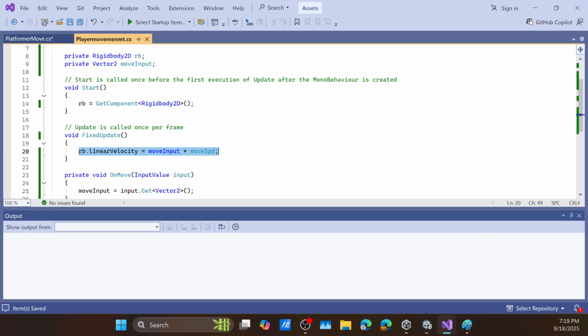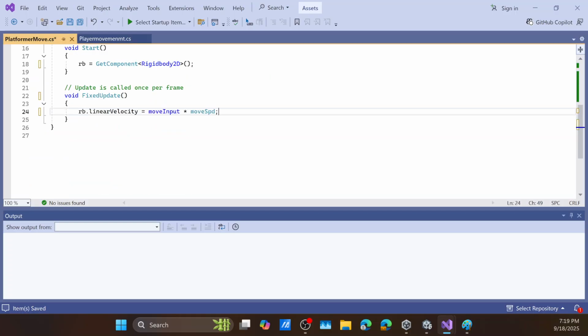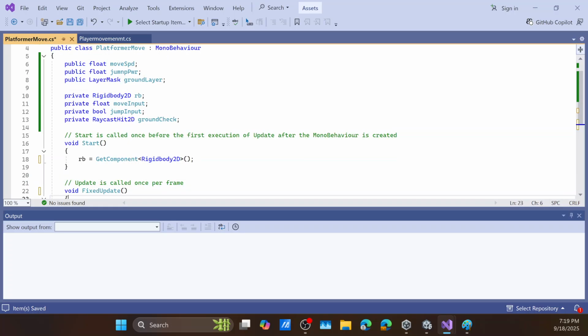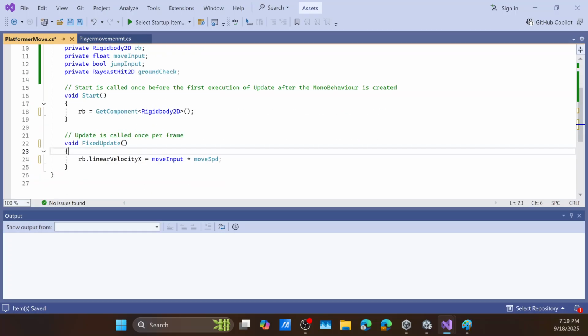We only want the x value. Surprisingly, it's simple. There you go, the x value. I want to make sure I put the right variable names in, because I did just copy paste this from something else. Yeah, it looks the same. Great.